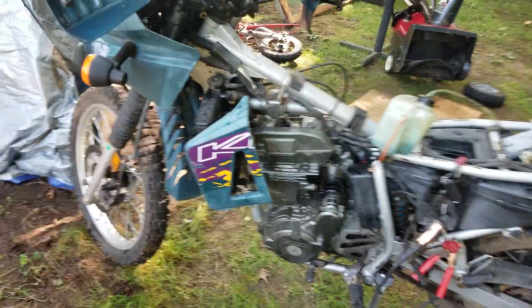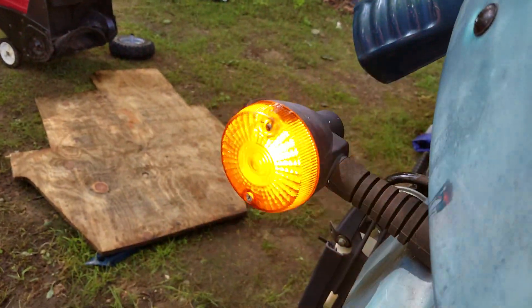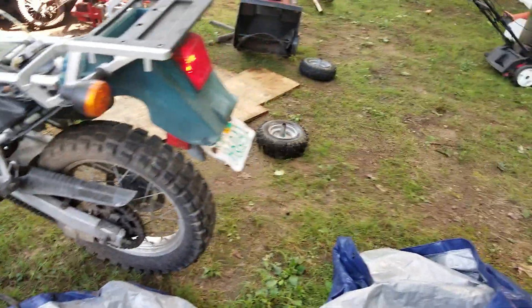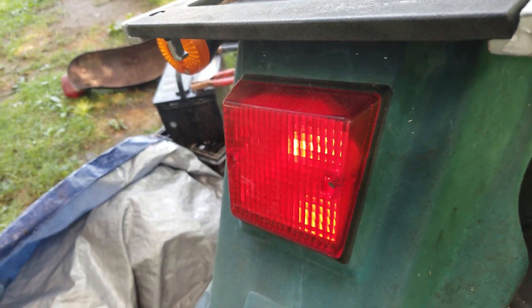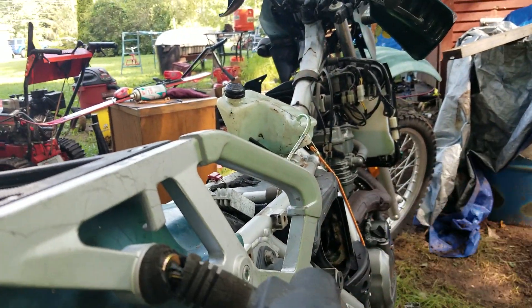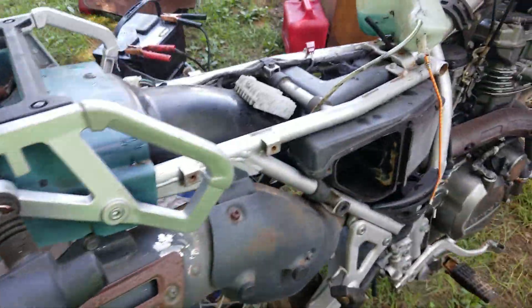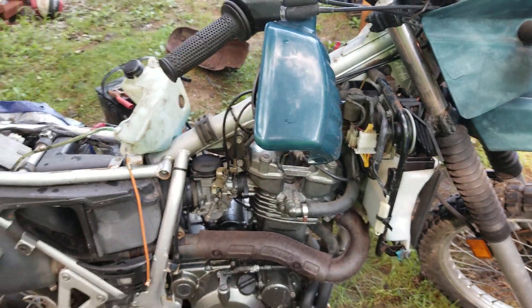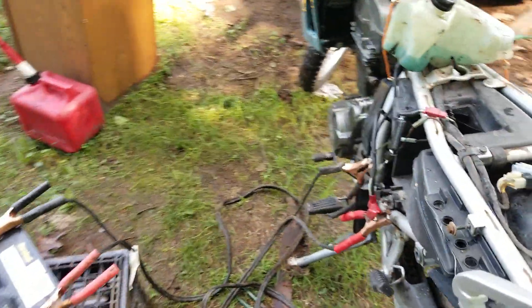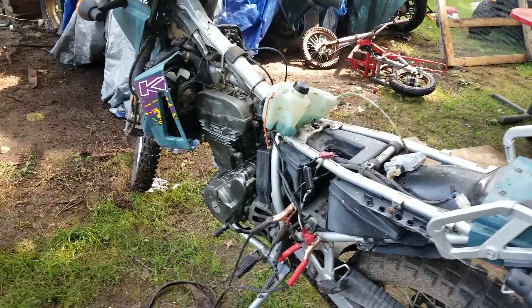I got to do the directionals, high and low beam, and then I got to do the brakes. I think the sensor in the back, I don't know if it works. That's the handbrake. Footbrake — even that works, even though it's broken off the light fixture. So it needs to be worked in. I was hoping the sensor was going to kick on the cooling fan, but we know sometimes that takes a while.